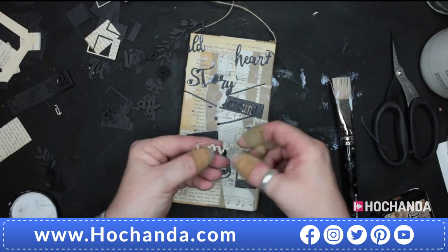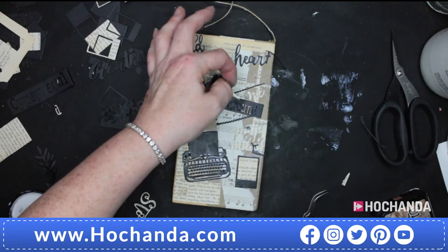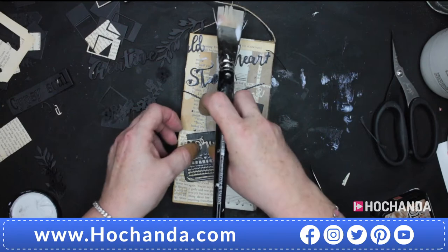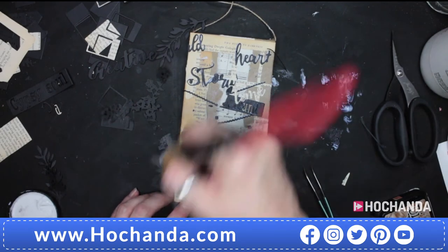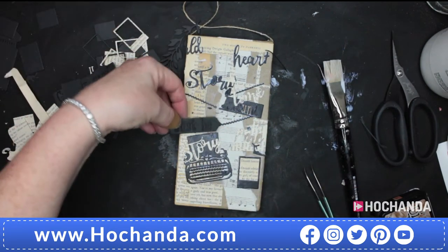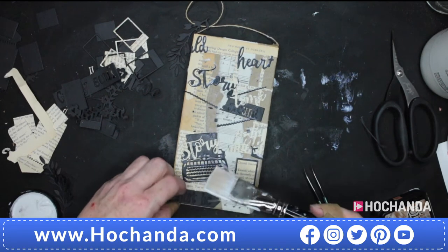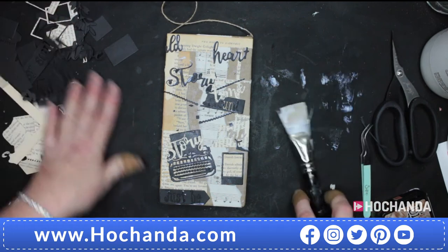Make sure you've got plenty of gel medium on. Just add another one down here for a little bit of something. I know it's in different fonts but it's just to add texture. I can add a few more just to be. Now I'm going to paint over a lot of these — what you see now is not what you'll see at the end. It's going to get some coherence with the paint. The next thing you do, really simply — this is only the first layer — is get a tiny bit of gesso.